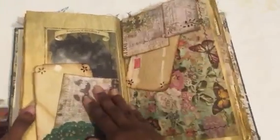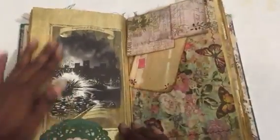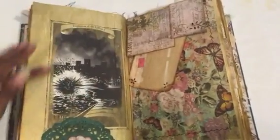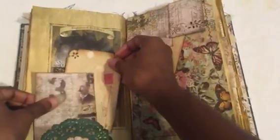This is the only page I kept. I thought it was kind of cool. Don't know what it is, like an explosion or something, but it's actually the original part that I did not cover up. But you can see how I painted the gold. Mostly I just painted the gold edging, but I did this whole page. And I took it back down in there to show that you can write on the back of the Wallflowers. That's actually my line stamp that I did. And you can write on the Wallflower card.